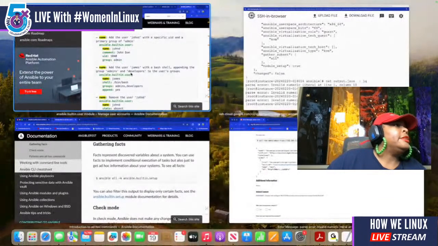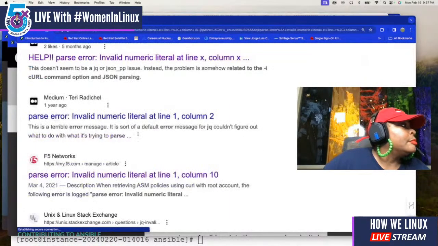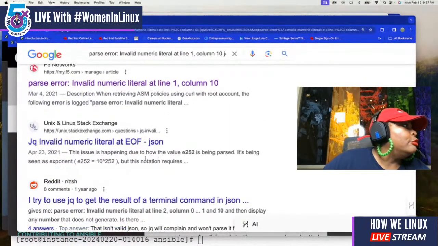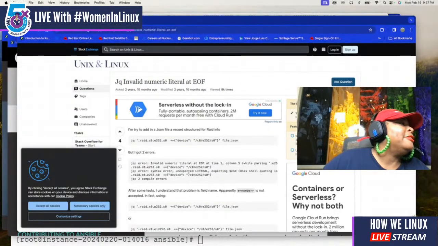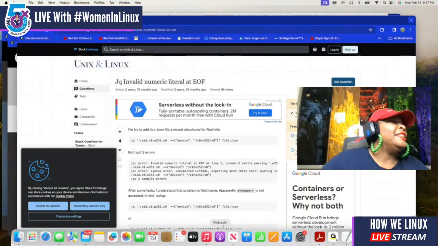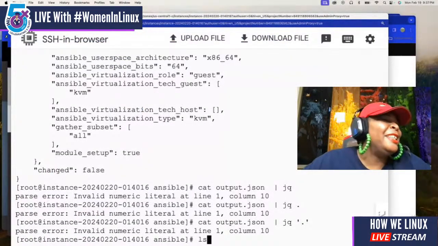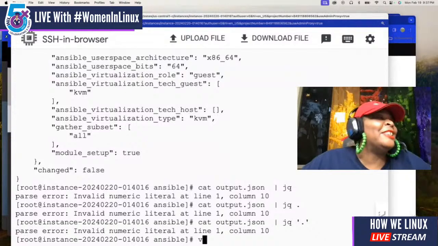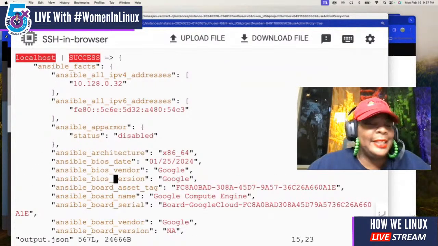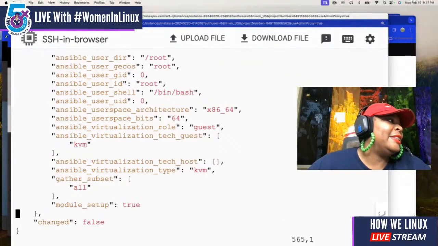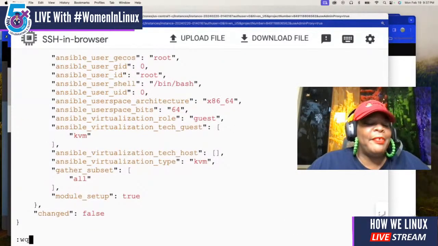Let me minimize that and come back over here. I know you know. Oh, you know what? Is it the end of the file thing? Is it that file? Let me guess. Is that the end of the file? I just said it here. I didn't even look at the screen. I was like, I forgot, JSON doesn't like it, you got to have a new line at the end. Is it that right there? It doesn't like it because you don't have a new line. I forgot about that.